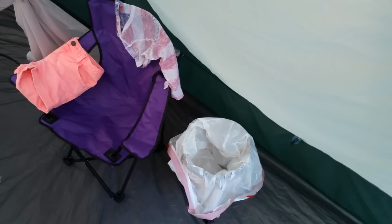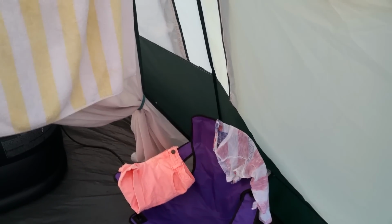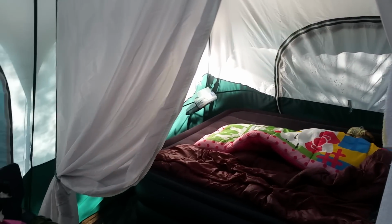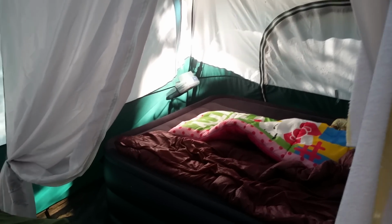So today our chairs are doubling. That's her little chair, and there's a trash can. When you're out there, you want to make sure you contain all of your trash and put it all in the trash cans, and then pack it up and put it in an enclosed environment. I just keep the trash inside of the truck until I can go to the dumpster, because you don't want wild animals coming pillaging through the trash at night. You don't want to draw them to you with all of that stuff.